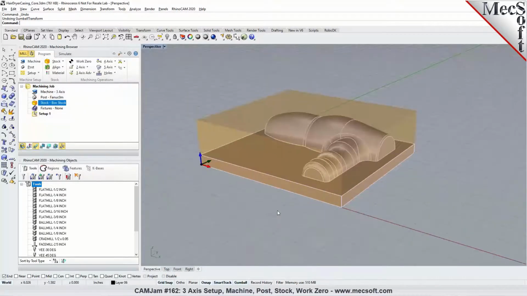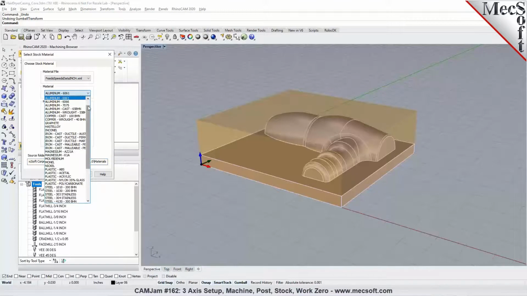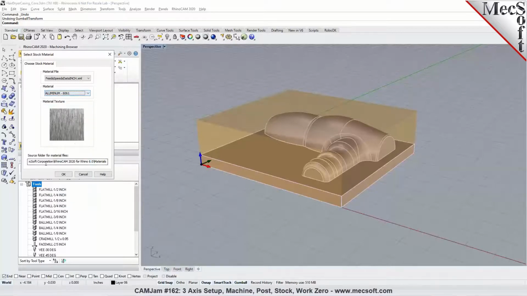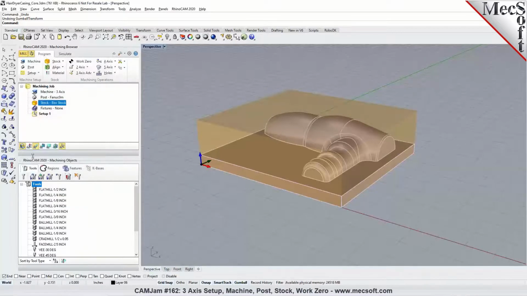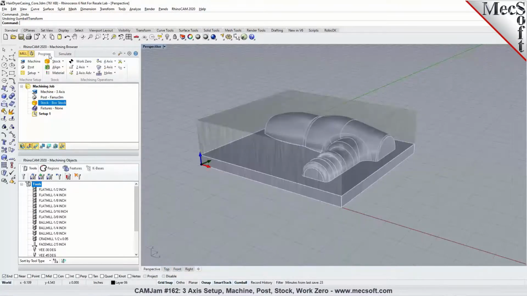Now, once you've aligned the stock to the part, in the next step, you can choose the material that you're going to be milling out of from the material list. So I could choose aluminum 6061. You could pick a different material type from the list, and this list can also be customized. Selecting material texture visibility applies the texture of the material to your stock. And you can toggle the visibility of the texture by selecting material texture.